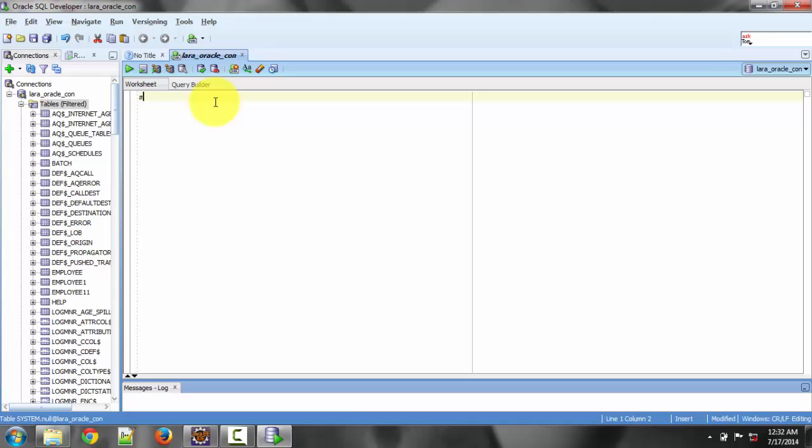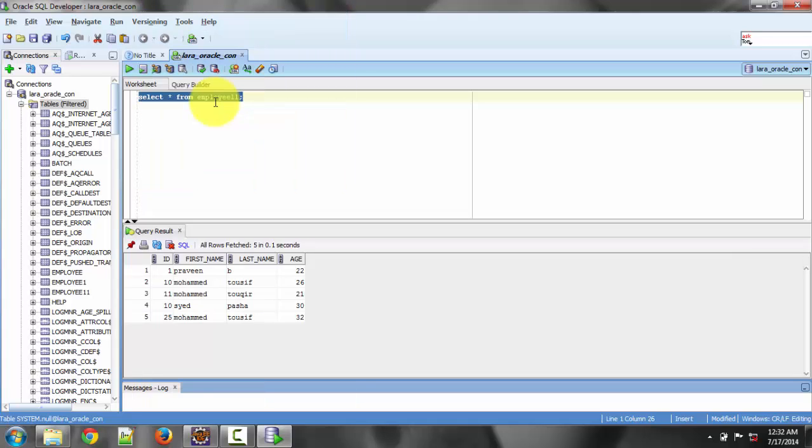So let me go to the select query, select star from employee 11. Yeah, you can see 10 Sayyid, Pasha 30, 25 Muhammad, Tausif and 32. These are the records I have inserted previously, so don't worry about this, just take care of this: 10 Sayyid, Pasha and 30. So the record has been inserted.